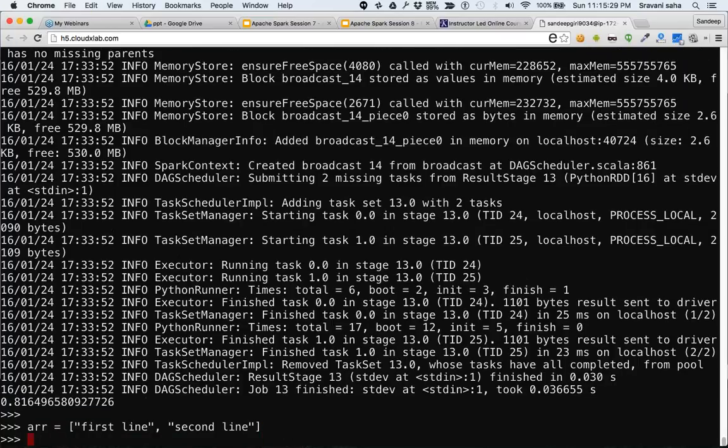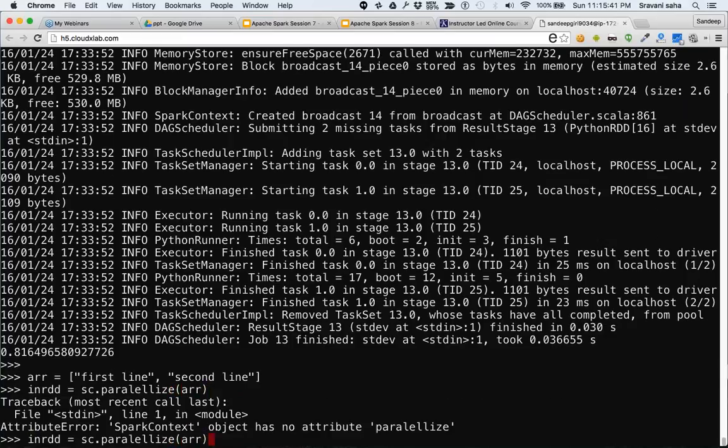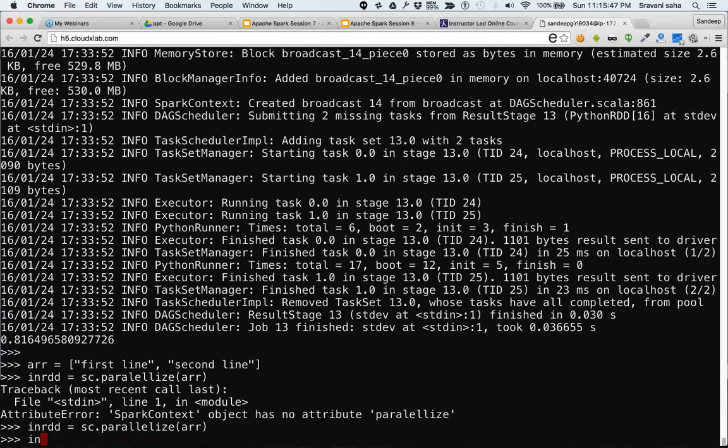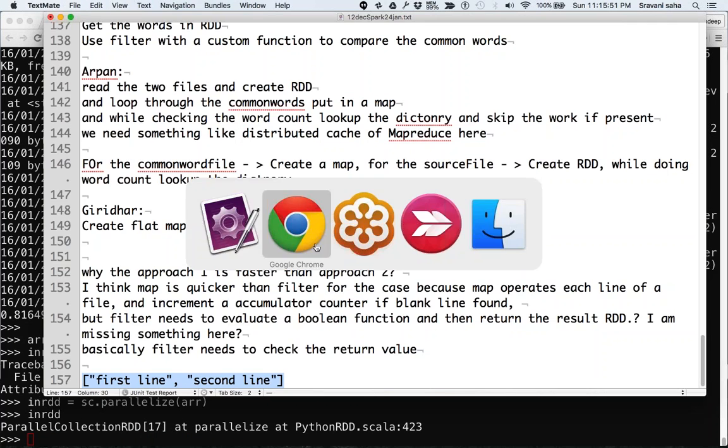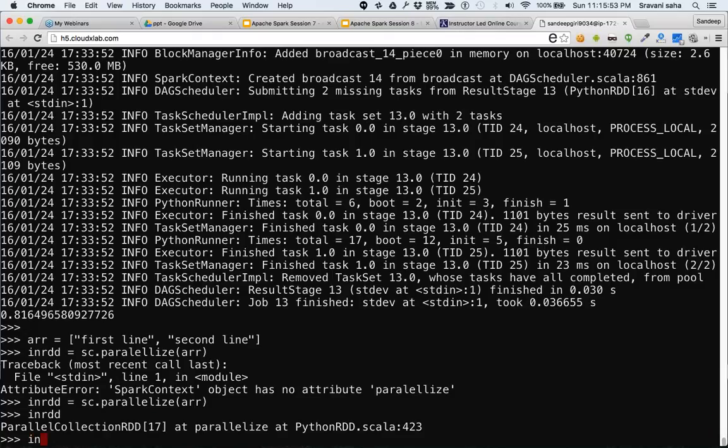Now I say my in RDD equals sc dot parallelize array. In RDD is my data. Now we can do in RDD and say pipe.